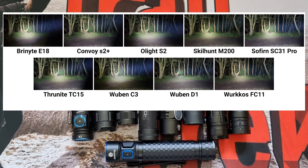So if you need peripheral vision, in other words, left and right a bit more illuminated, this isn't the light for you, okay? You need to understand that that's not what this is designed for, even though it's a TIR. Now, generally with a TIR, you get a nice, wide, floody beam. This isn't the case with this. This seems to be more of a thrower.